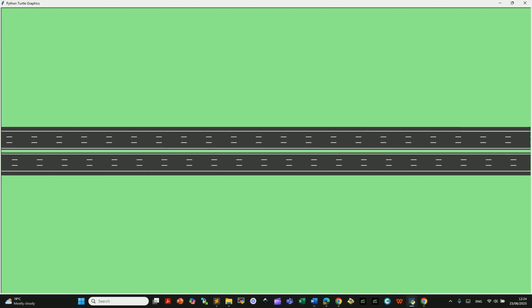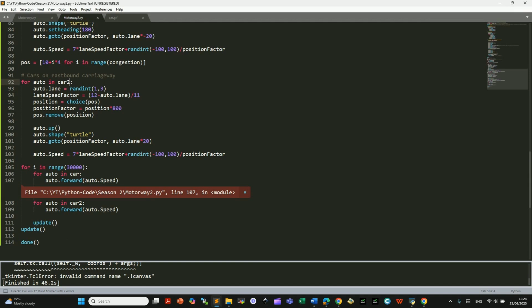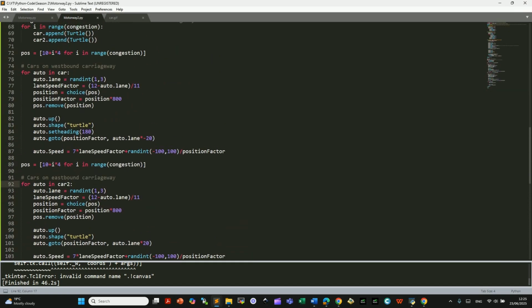Oh, that's strange. Where are the cars? Seems to be nowhere. Okay, I think I might have set it the wrong way. Auto.lt, auto.rt.